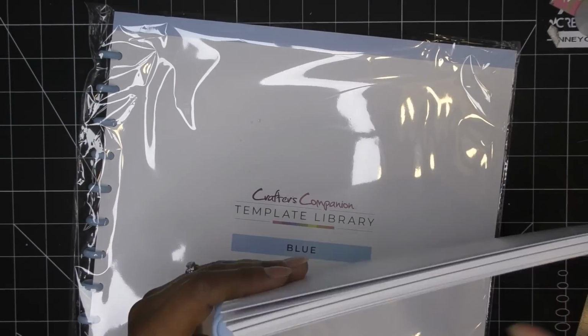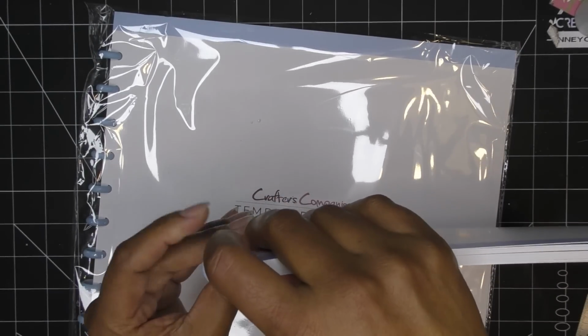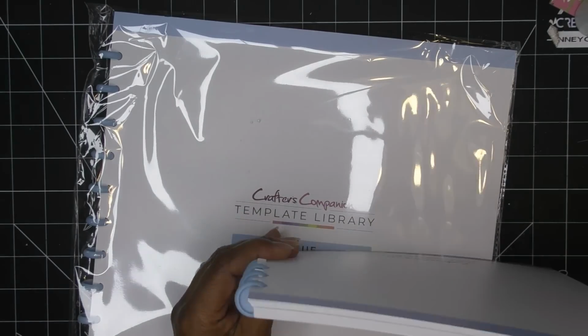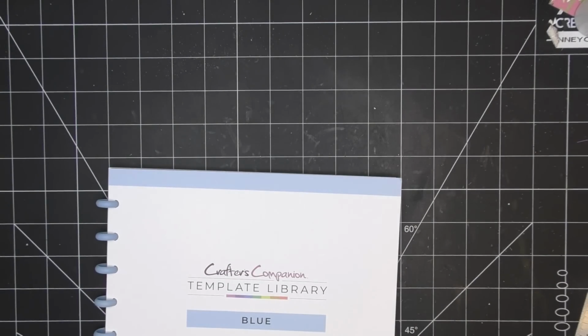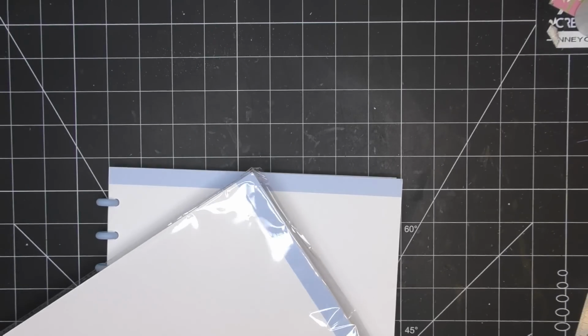Okay, so again, this one doesn't come with any more dies or anything like that. You're supposed to use the dies from the initial set, which actually I have sitting next to me for some reason. I was just wondering, why is there a little set of dies next to me here? It's from that, and I guess it's to remind me to use them, because otherwise they'd be over there put away. And of course, now that I say that, I don't see them. But they've been sitting next to me the last few times I've made videos.